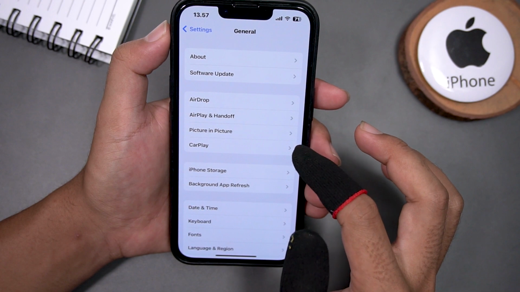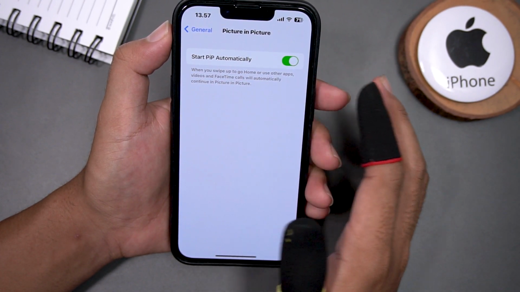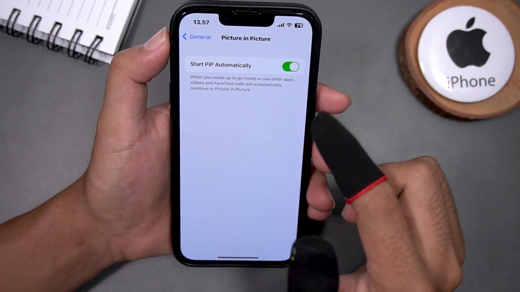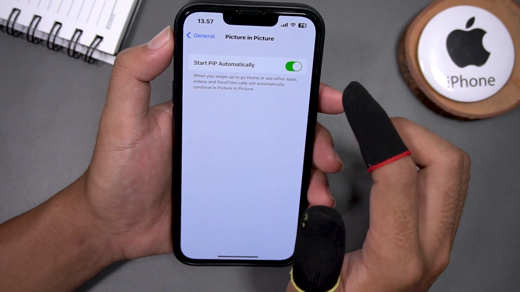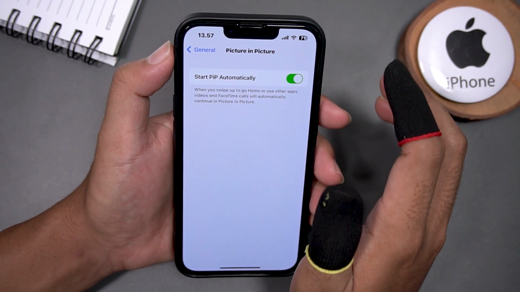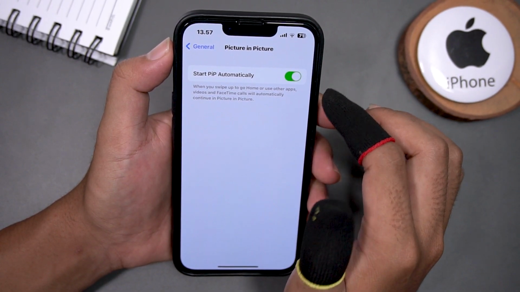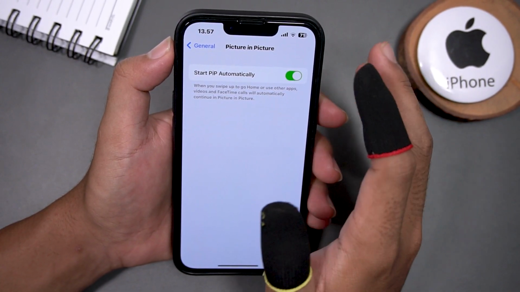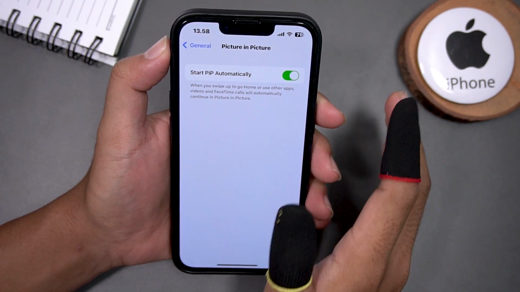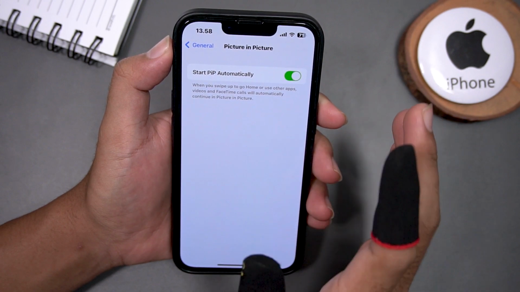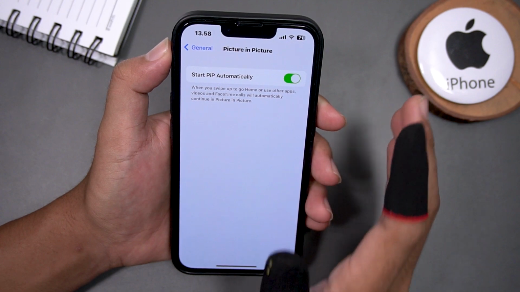And then picture-in-picture. The picture-in-picture feature allows you to watch video while multitasking on your iPhone. Here, you can enable or disable picture-in-picture for supported apps. You can adjust the size and position of the video player and choose whether to automatically hide the player when it's inactive.